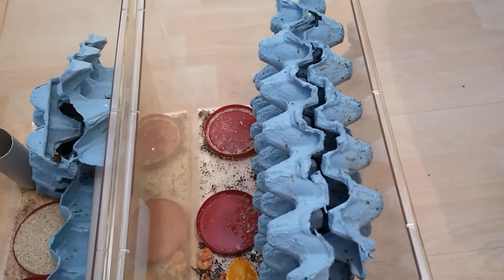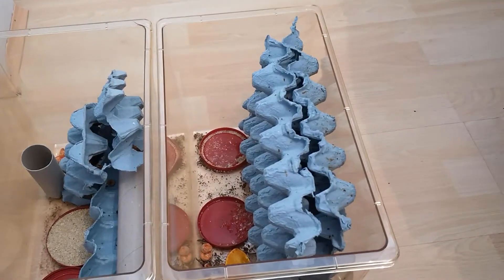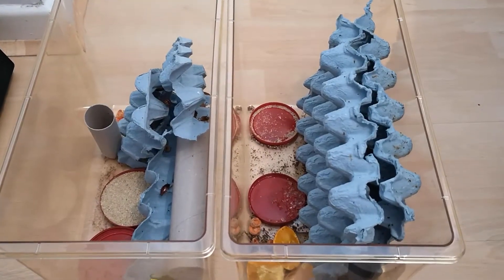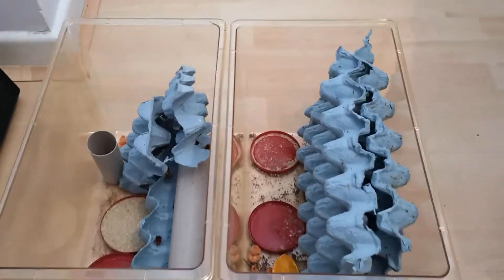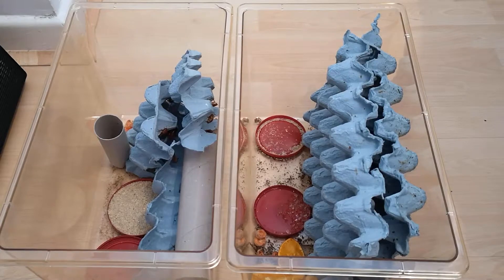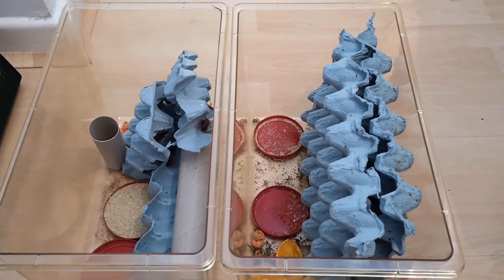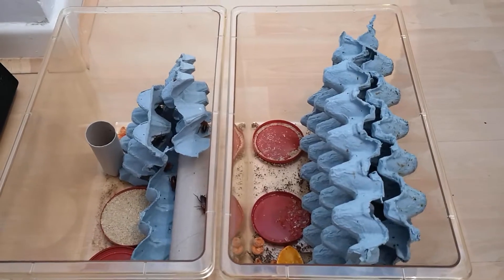The dubias were the same — I literally just bought a tub of feeder roaches from my local reptile shop and shoved them in there. Keeping them at 30 degrees really stimulates breeding, so you'll get a lot of breeding quickly. Make sure that your breeding stock and your feeding stock are separate, otherwise you'll deplete your adult dubias before they get a chance to breed. You want to let your colony establish away from feeding. It could take up to six months for the dubias to really kick into it.